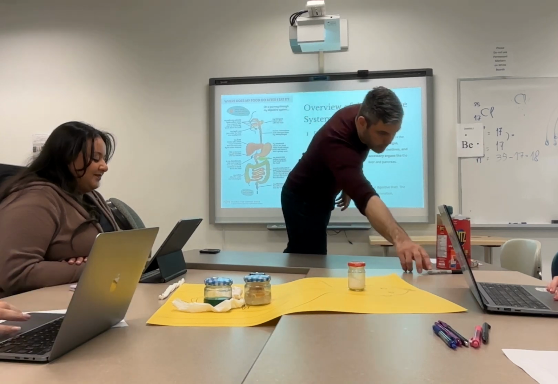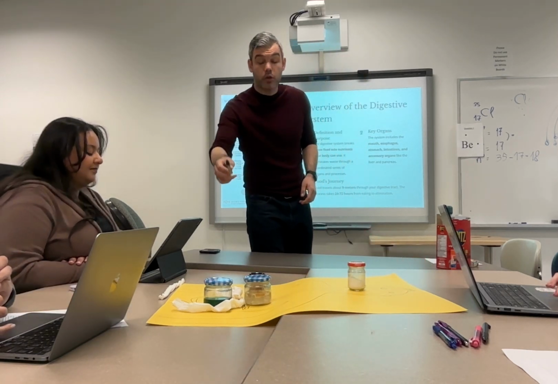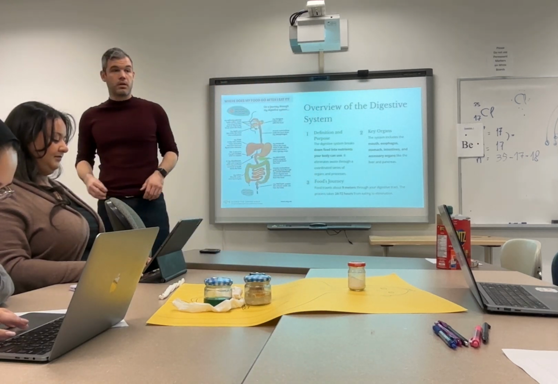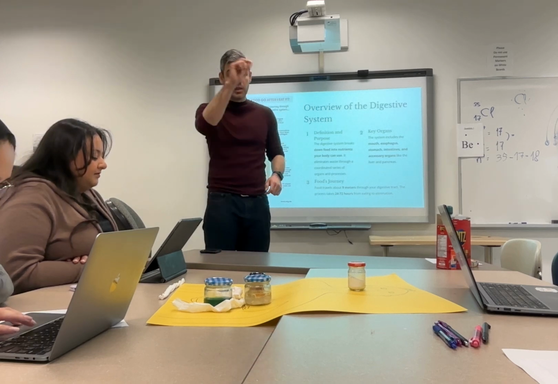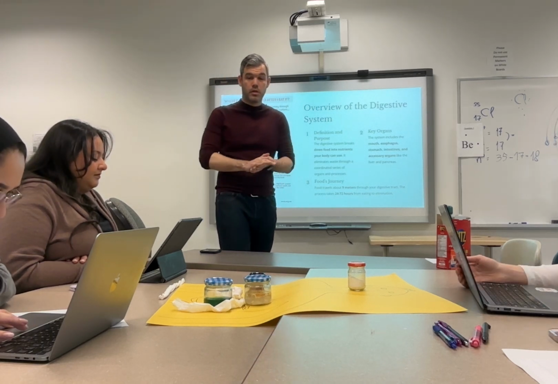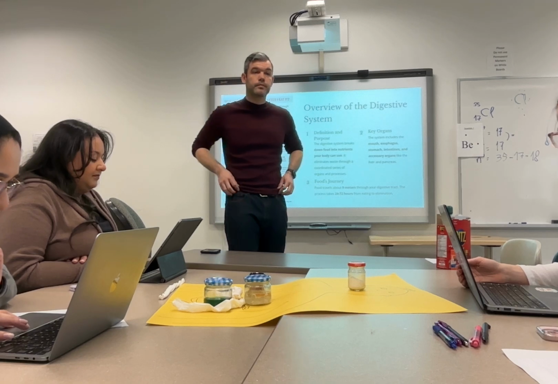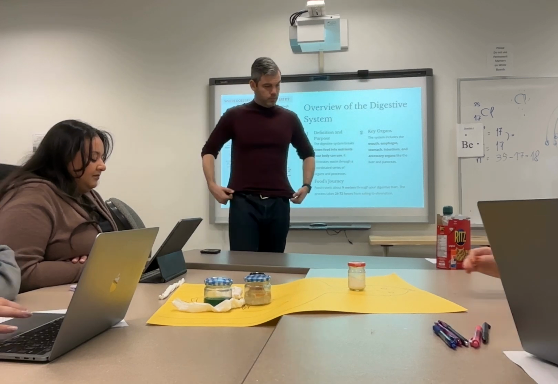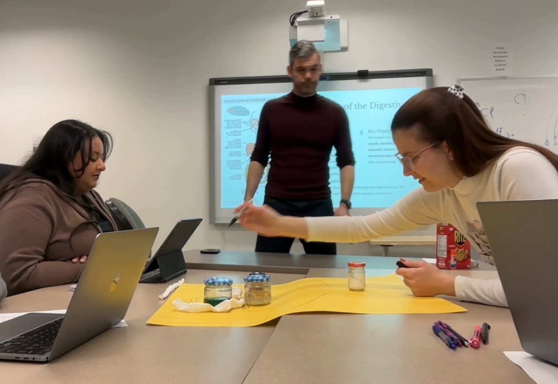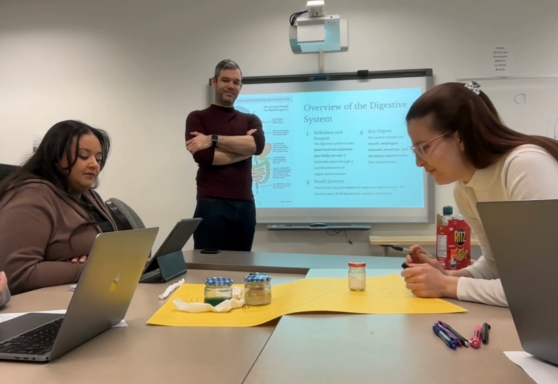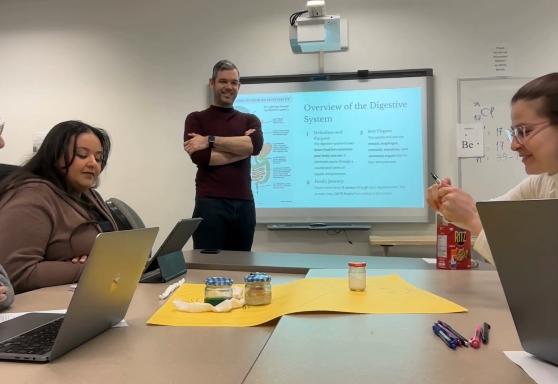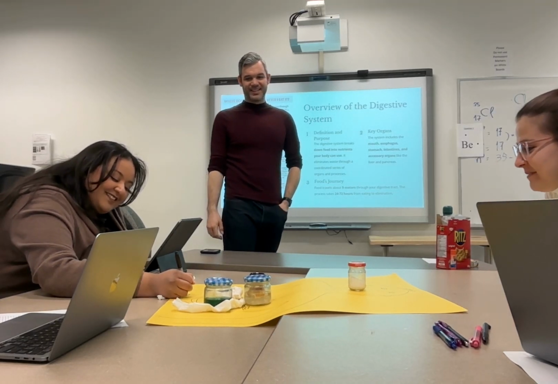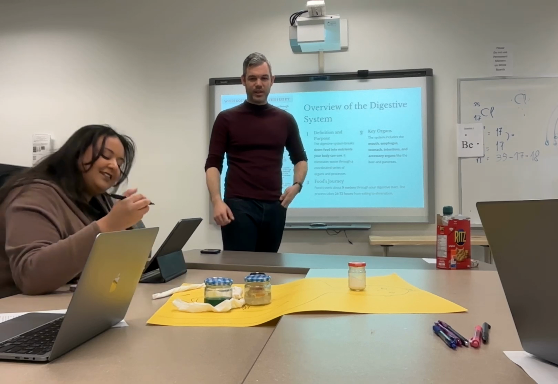Once you're confident in your response, you can write down where on your digestive system you think that disease most affects. Can we write down the number or the actual name? The name of the disease, and just put a little arrow as to where you think it's going to be. Appendix. Hmm. We didn't draw an appendix, but I can draw an appendix. I don't know if that's what an appendix looks like. Yeah, good enough. Can you write appendicitis on that side? Thank you. I don't remember how to spell that. That's okay.